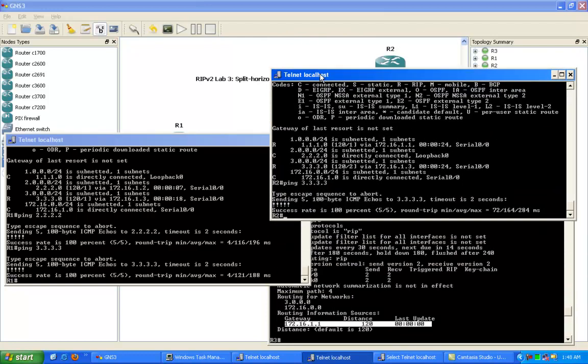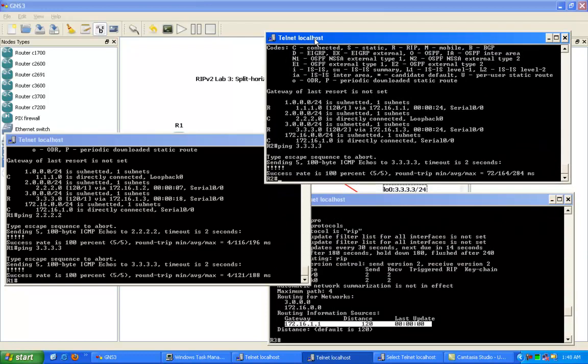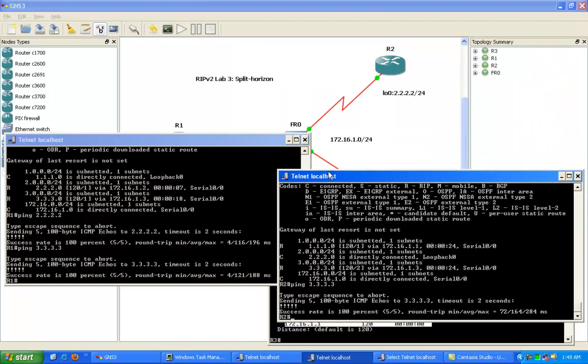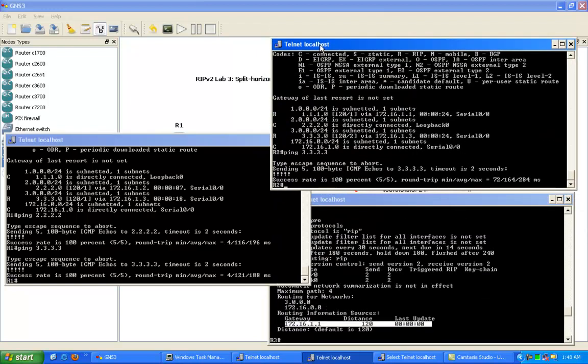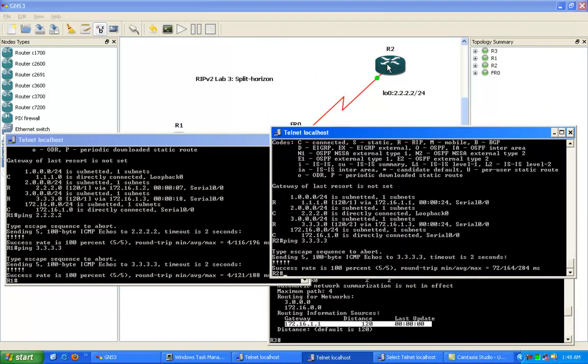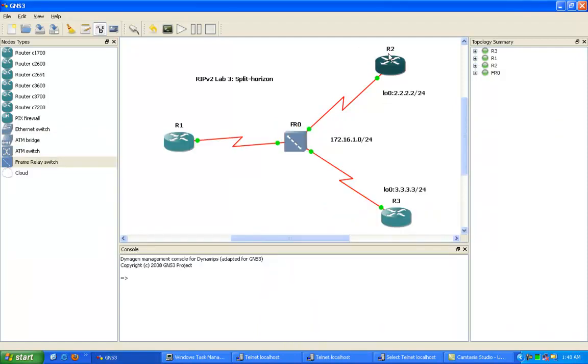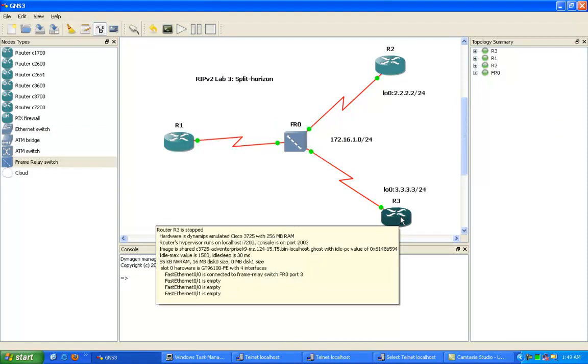And what we're going to take a look at is, if split horizon is a rule within RIP, why are these networks able to be seen on these spoke routers? Why on router 2 am I able to see router 3's network?